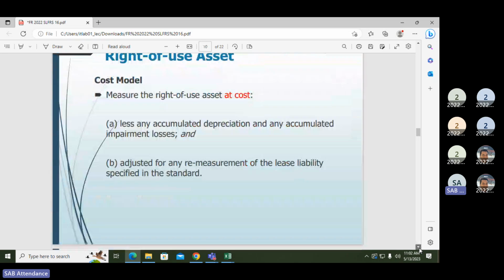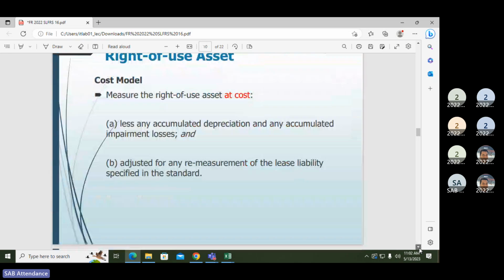That classification has nothing to do with the lessee's point of view, right? From the lessee's point of view, the accounting treatment is always debit right of use asset, credit lease liability, irrespective of the type of lease. That's why we did not worry about whether the lease is a finance lease or operating lease from the lessee's point of view. Total lease payment, you take the present value and identify the lease liability, credit lease liability, debit right of use asset. Whether it's a finance lease or operating lease, you have to go ahead with that, right?